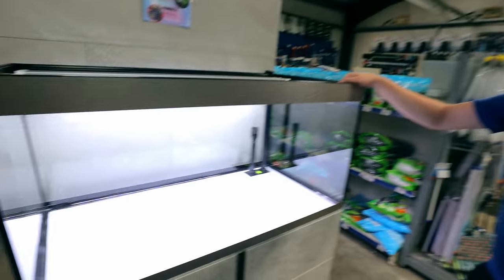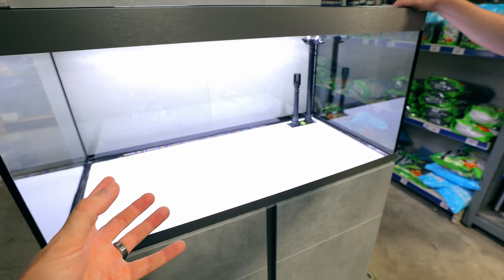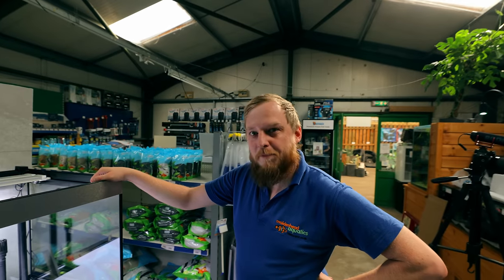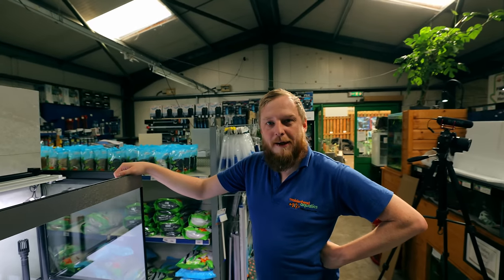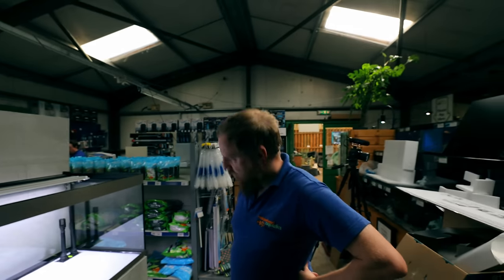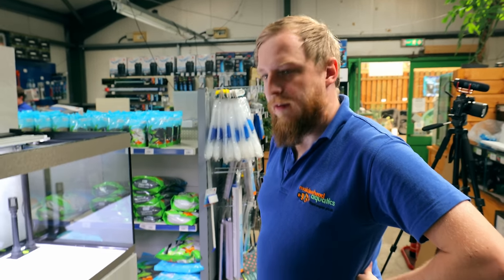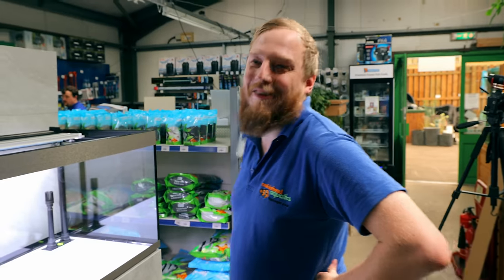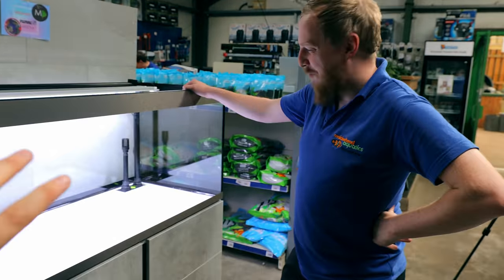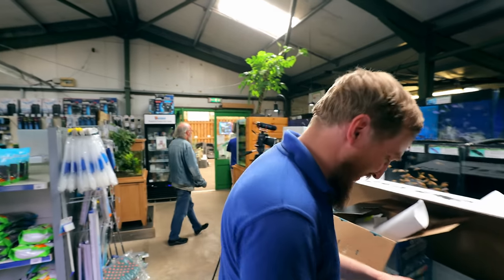Right. First of all, we're going to need a base layer in so our rocks can sit on something. Have we got the bags we can put gravel in? Yeah, we've put some big bags in there. Let's do it. So we're going to go and get some big gravel from the garden centre next door, because like Matt says, there's no point in using expensive stuff just as ballast, was the word. To fill out that whole area. So we've got these media bags. Going to go get some big gravel.